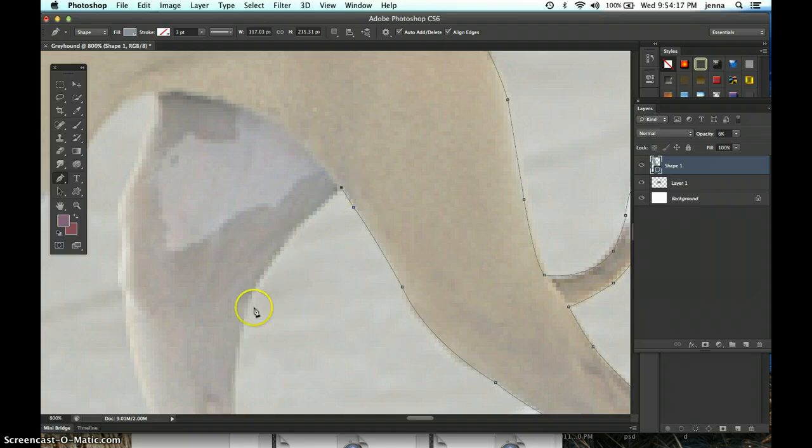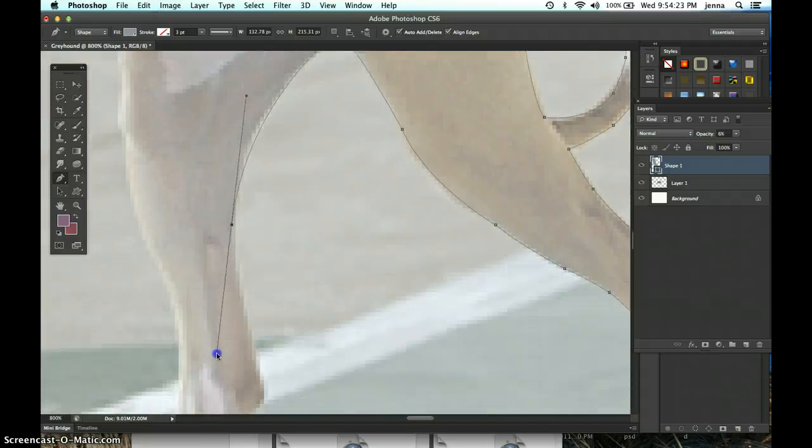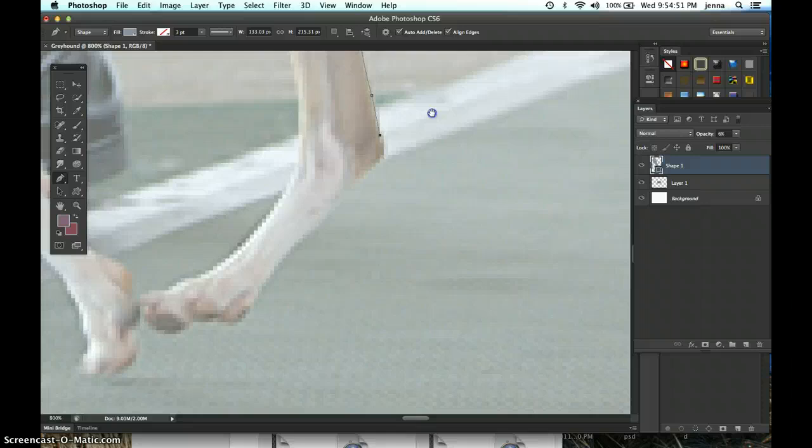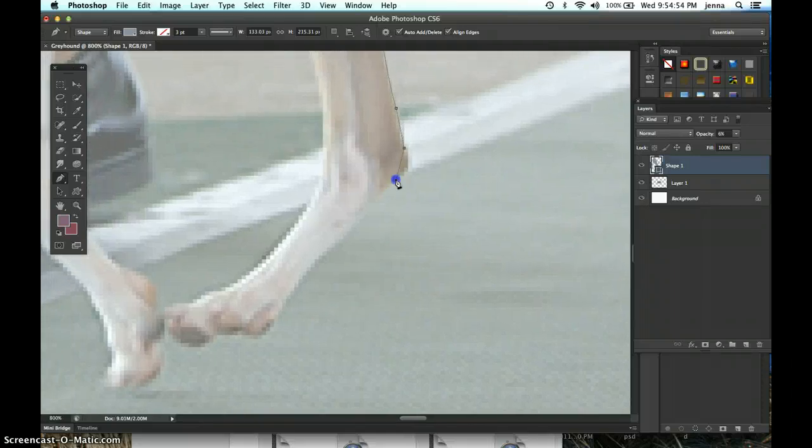Notice I try to get as much curve as I can, take on as much in between your path segments as you can, because it just gives you that beautiful curve. If you clickety-clack through these with a lot of anchor points, then you kind of miss the beauty of this tool. And that's kind of not the point. You want to really try to work these. I don't know what's going on there. Space bar, when you're zoomed in, is your friend. On any tool, you can use that space bar to work.